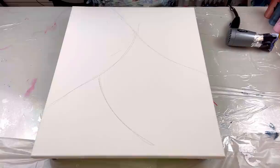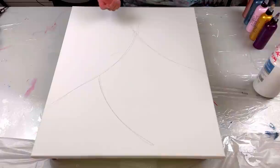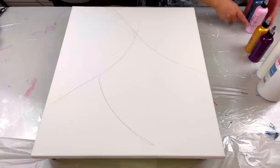And the colors I'm going to be using, let's start off with the base, Artist Loft Flow Acrylic White. That is in here as well in my squeeze bottle. All my paints are mixed with water and Floetrol. For those of you who are new watching, you can check out video number 434. I will link it up here at the top. That is a full tutorial on how I mix my paints for my Dutch pours.